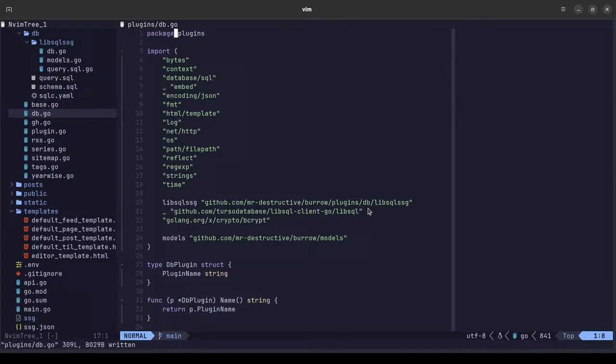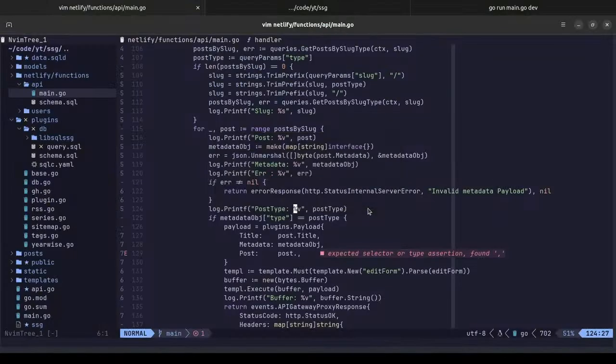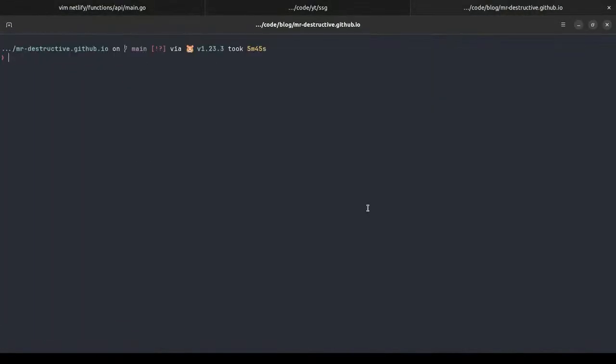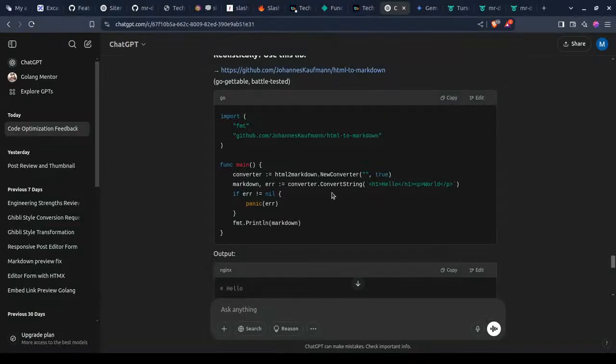For now, I'm thinking to add that dependency. Not afraid, you are afraid. New converter. So what is this?